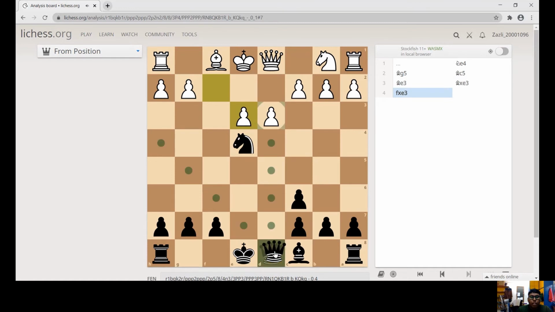So you could play this queen to h4 and check the king. So this will put a lot of pressure on the king. So the king has one place to go, which is e2. So this king could go to e2, and this queen could play to f2 and checkmate the king.